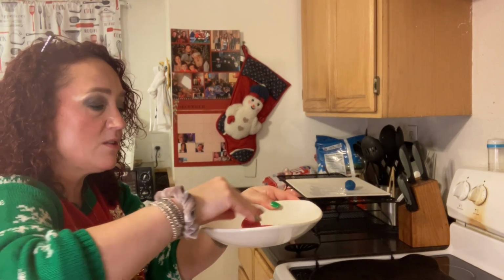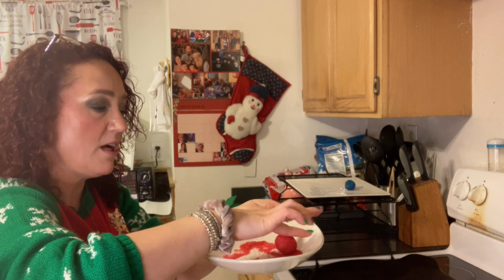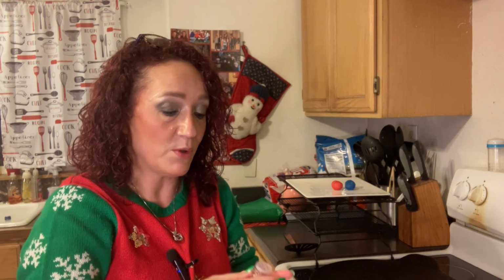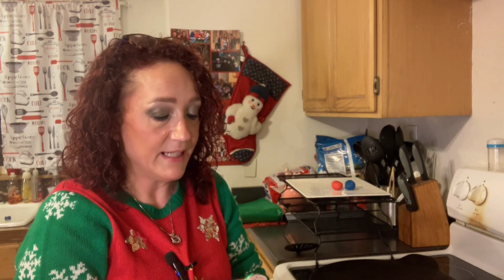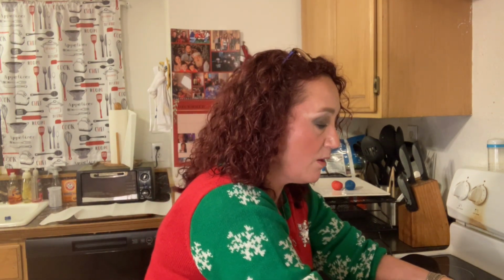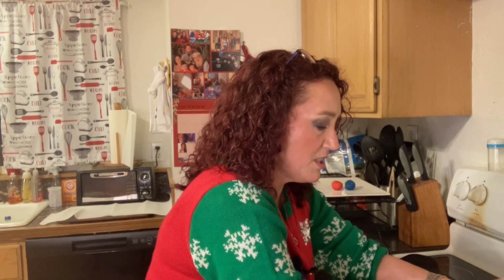On the one that I saw on Instagram, they actually got, what are they called? They had the sugar cookies with the little trees or the little snowmen in the middle of them. And they actually flattened these out and then they put those cookies in the middle of these ones, but I can't get that lid off of that one. I didn't see those ones at the store, so I didn't get those. And I figure these will be just as good. You know what I mean?